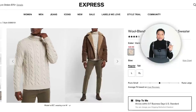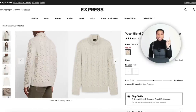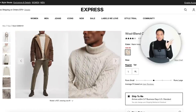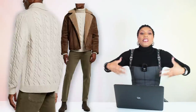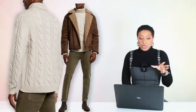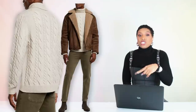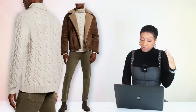We like that. Now for another option more similar to the one she has on, we're going to go to Express and we're going to look in the men's department. Because why? Because we look in the men's department. So they have this sweater for $70 called the Wool Blend Cable Knit Turtleneck Sweater. Because it's men's, I would say size up. It's going to give you that nice oversized baggy fit that you want. This one comes in sizes medium to extra large, and it says that it runs large. So it's going to give you that kind of fit on a female frame.